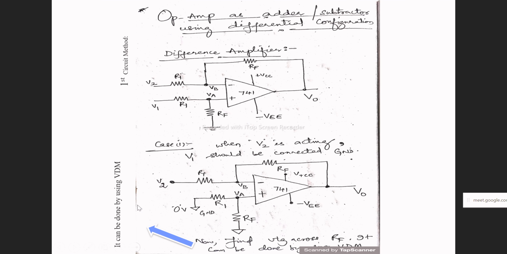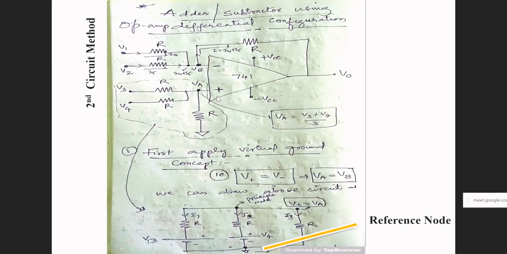That's why, if I substitute 1 in place of RF upon R1, the formula of this circuit becomes V out equal to V1 minus V2. That is nothing else but subtraction. So I can call this particular circuit not a differential amplifier, but a difference amplifier. Why? Because it is finding the difference between these two voltages. Ultimately, I'll be calling it a difference amplifier. This is about how your circuit can be converted; the op amp is working as a difference amplifier.